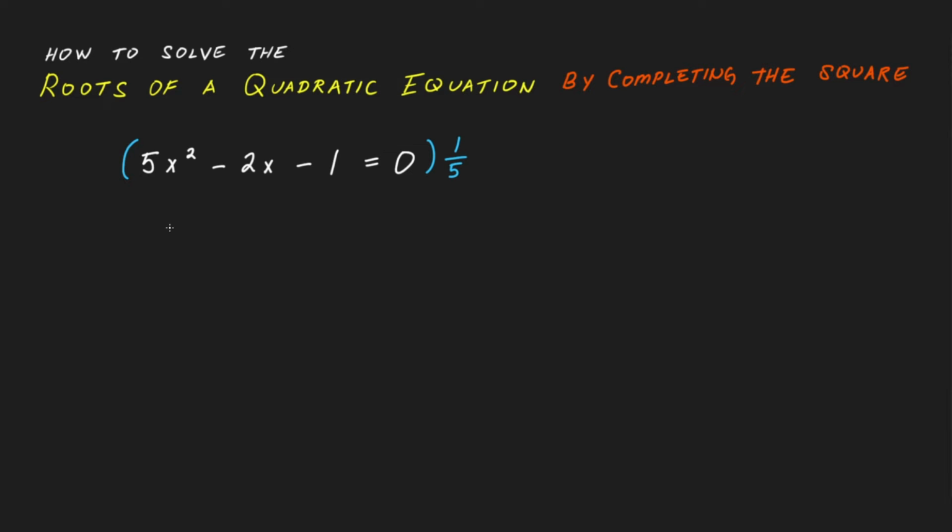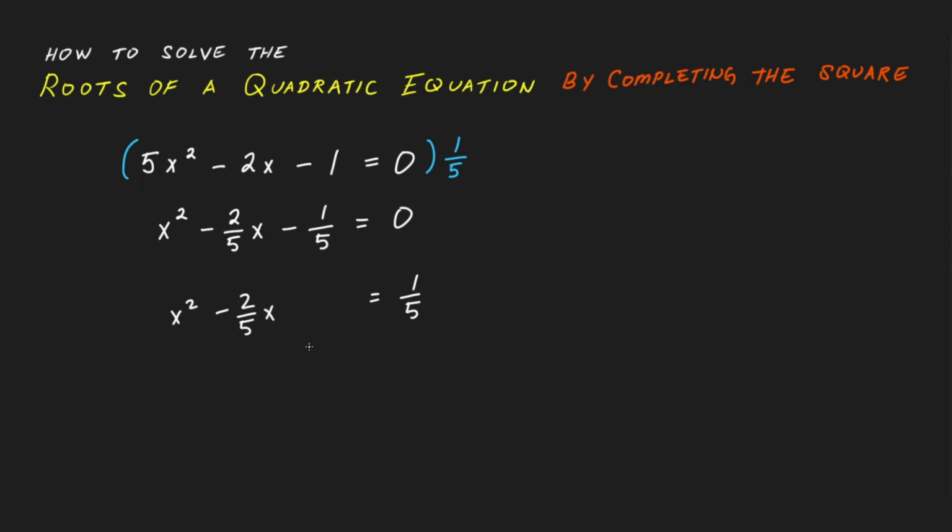Okay, what's going to happen to our x squared now? We have here x squared. And here the 2 is going to be divided by 5, so that's going to be 2 over 5 now. And then I'm going to write the x there. And here you have the 1. That's going to be divided by 5 also. And then on the right side we have 0. There we go. So here I'm just going to write out the next step, and I'm just going to leave a space for the number that we need to complete the square with. So here I'm going to leave a space right here. And here this negative 1 over 5 is just going to become a 1 over 5 on the other side.